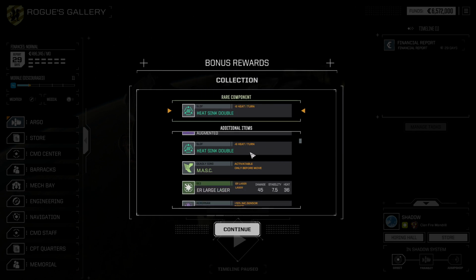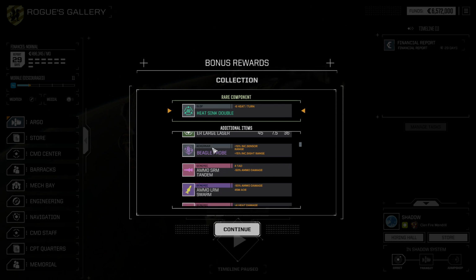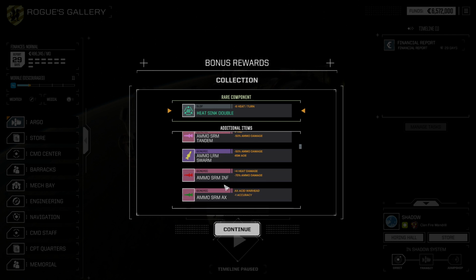I do like seeing the augmented thunder, that's always nice to get. We got a mask, large laser, though ER larges are going to be really hot, so probably not going to be able to make use of it. I do love to see the Beagle Probe. We're going to be able to make one of our mechs a lot more accurate. Tandem, Inferno, Acid, oh yeah. Nice set of SRM ammo.